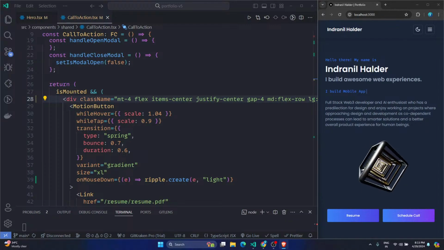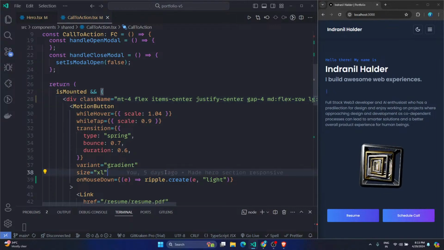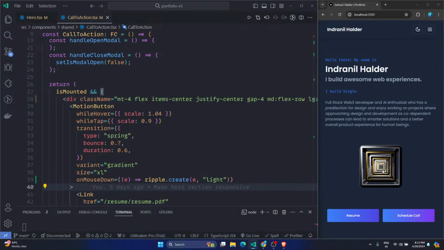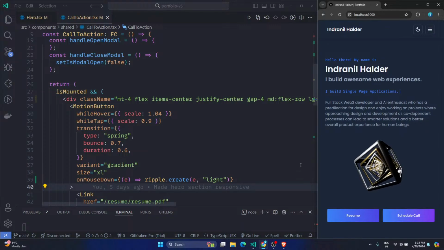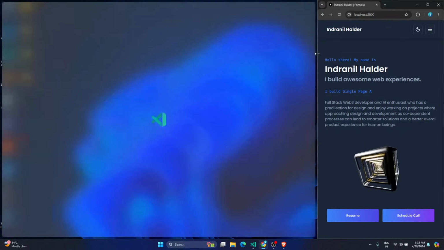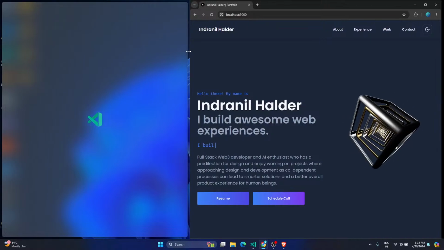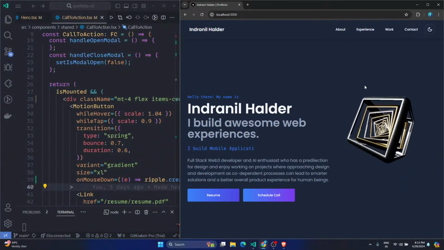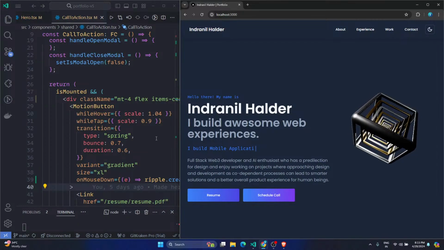So if I see nobody is there, that's cool. Okay. So this is good. Now what I want to do is basically I want to add the about section now. So let's do that.